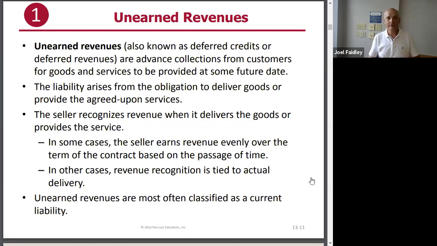Now, next year, if you were paying that here in the spring, next year when the race is actually held, as soon as that race is over, the performance obligation is met, then that would be debited to unearned revenue and credited to the sales revenue, right? Very straightforward. So that's what unearned revenue is. You have to recognize the revenue in the year in which it's earned. That applies to magazine subscriptions.